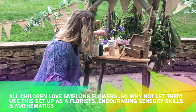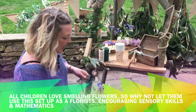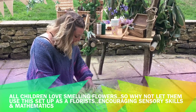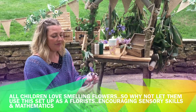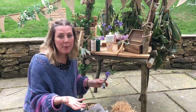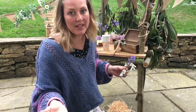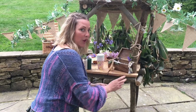So we have all these flowers here, beautiful little bluebells, white bells, a bit of greenery here, because the children's hands are so small, aren't they? We've got pieces of paper here, and they could wrap it up around here, and they can sell little bundles of flowers. We've got elastic bands somewhere. Right, so there we are, just a little flower bouquet. So they could be 10p each. I've not shown any money in this, but if you have pretend tills in your settings or spare coins and change, also bring that in, because that's a really great way of getting the children to understand money as well. So that's one little idea, so a florist.